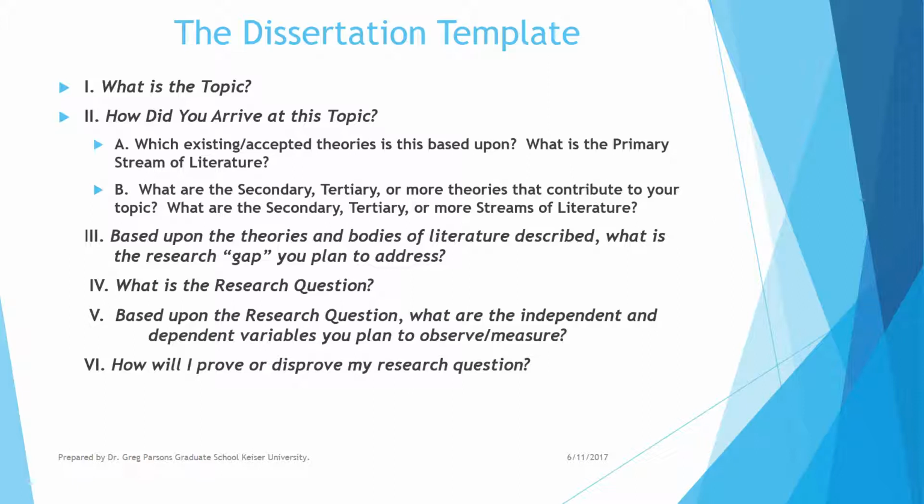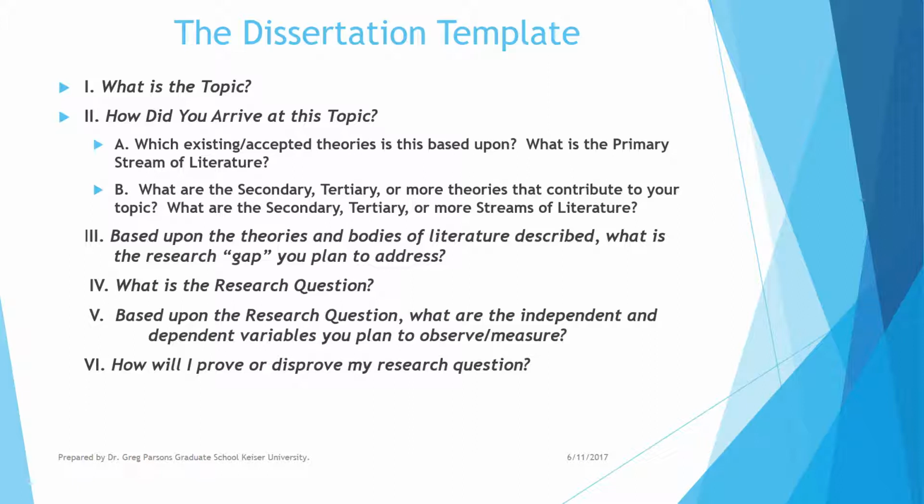When the dissertation template is complete to the point that the advisor is satisfied, it gets presented to the faculty in a meeting, and generally we look it over and talk about it and decide, is everything there that needs to be there? Are there any specific areas that look like they're going to cause problems? Where is the data going to come from? Do they think they can actually get the data to assess this research question? Are they clear on which are their dependent variables and independent variables? So again, this is our checks and balance system to make sure that people don't slide through without having a pretty solid idea about where they're going next.